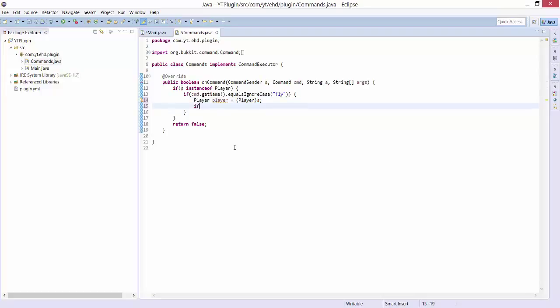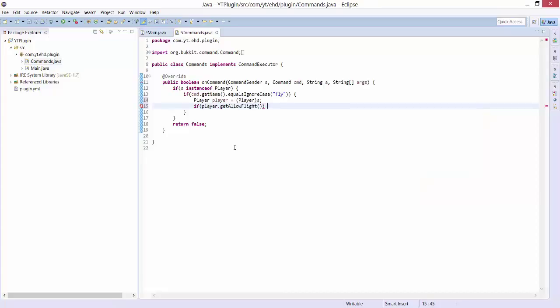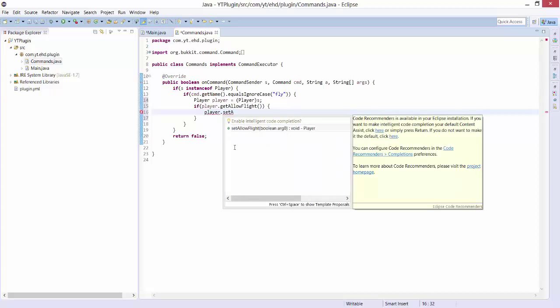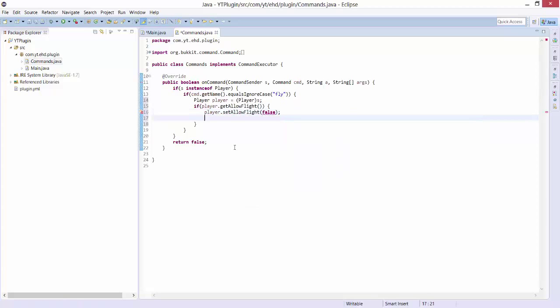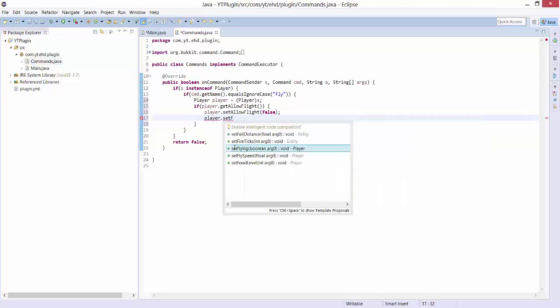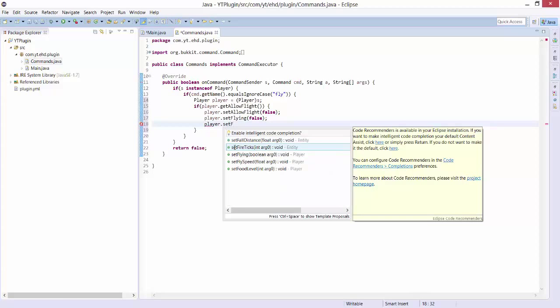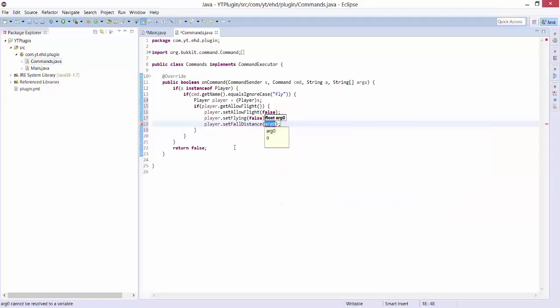So if player dot get allow flight, player dot set allow flight false, player dot set flying false, player dot set fall distance to 0f.